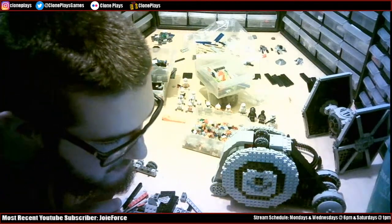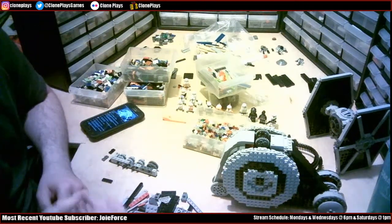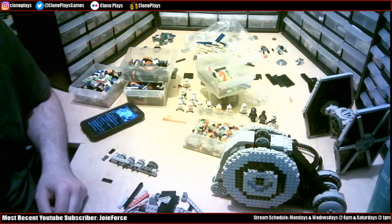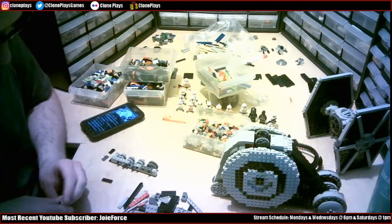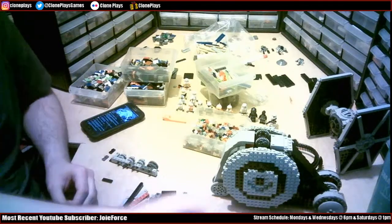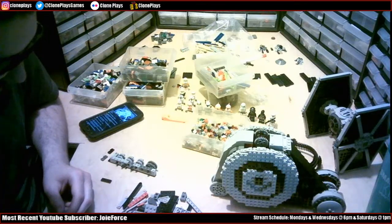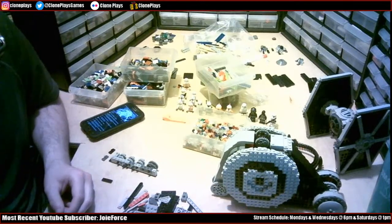Wait, what is going on in this step? Oh, I'm already building the connections that this tread needs to connect to this body. Did not realize I started working on that right away, but it makes sense. Oh, my arm. Where is this other hinge part? I know it's got to be in this pile somewhere.